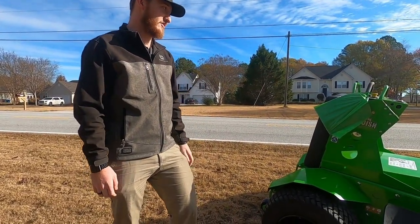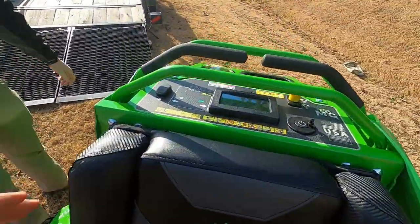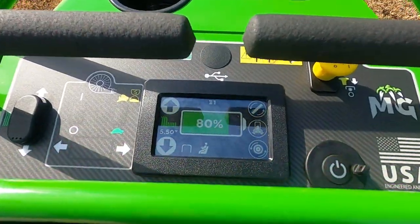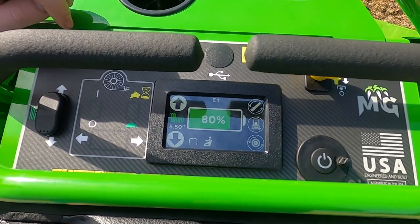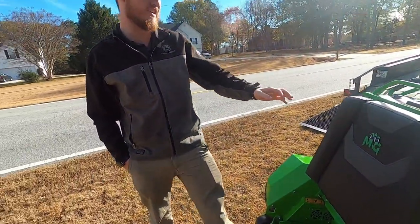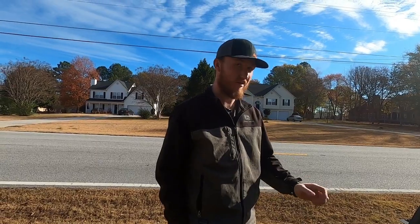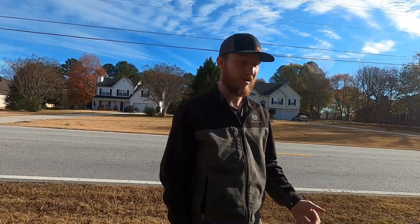Everything's operated off your little screen here. So this is the Vanquish model, the stand-on unit. As you can see, it has an onboard diagnostic system. It's letting you know the percentage of the battery. It has two different wheel speeds and two different blade speeds. You can change that here. You'll be able to cut grass perfectly fine on the lower option. If you're cutting thicker grass, then you might want to cut on the higher RPM for the blades.